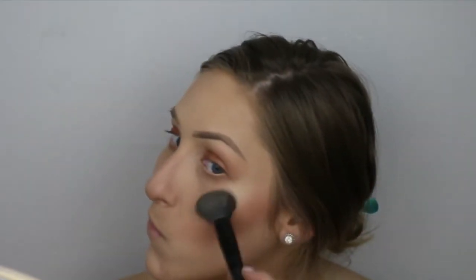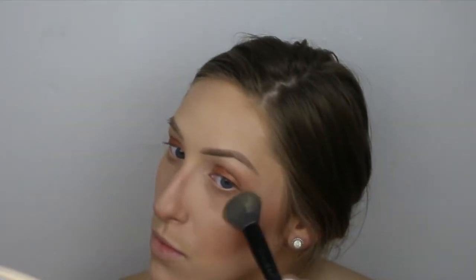Now, using my Anastasia So Hollywood highlighter, per usual, I am spraying my face first. Shout out to Desi for sharing with me this tip, who I think she got it from like Mac Daddy here on YouTube and on Instagram. And if you spray your face before you do your highlight and it's drying, then you'll get that really foiled effect with your highlight if you apply it while it's still wet.